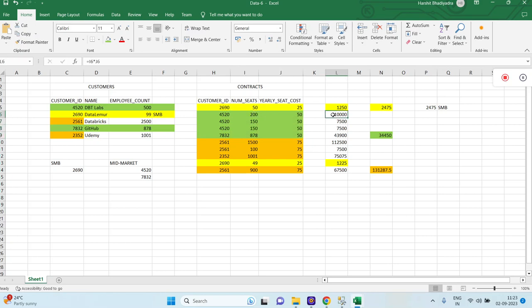I have done the multiplication over here. So these four values, and now we need to do the sum of these four values.